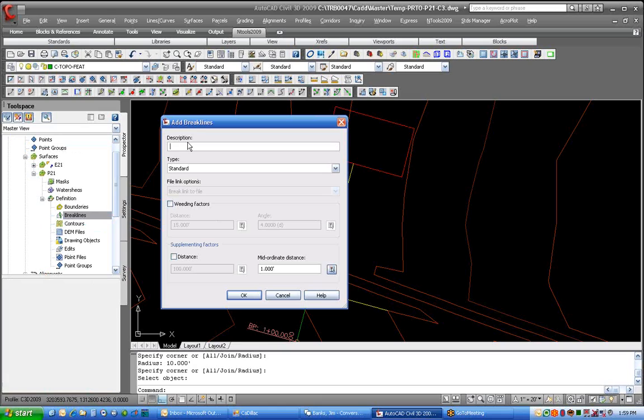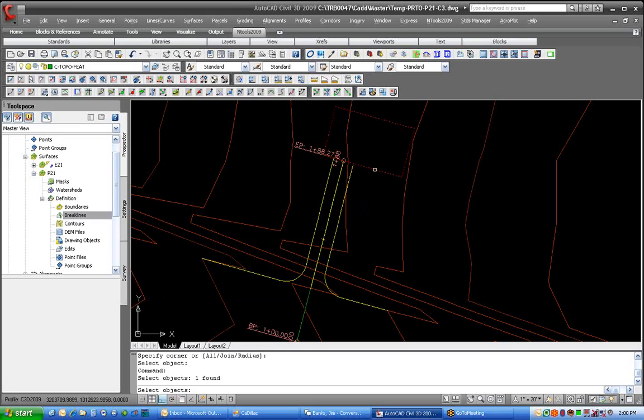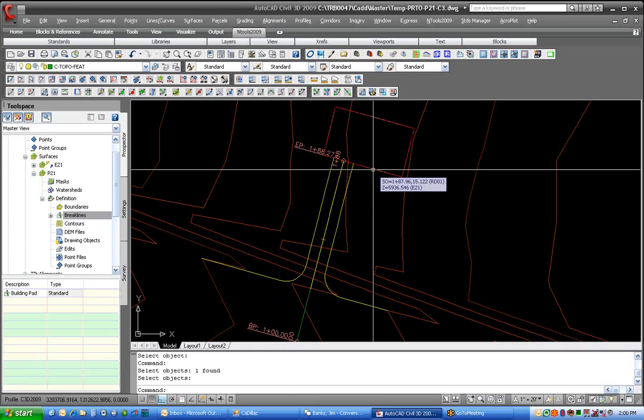And bear with me, because one of the things I have found, it's best to do this fairly methodically, and instead of just grabbing everything, you do it by logical groups and organizations. Especially if you have problems, it's difficult to identify a feature line or break line to remove if you didn't give them unique names. So I actually do mine. I'm going to call it, like, building pad. We'll do that one. I will supplement by distance, and there's no arcs on that, so I'm not going to worry about that. So we'll add that one in, and there's my surface.